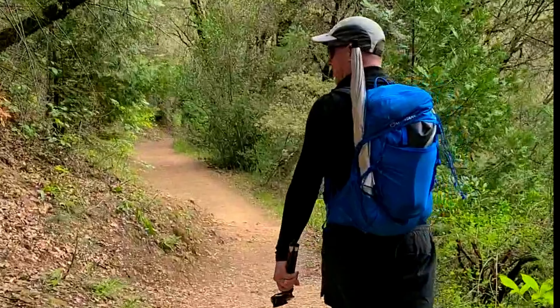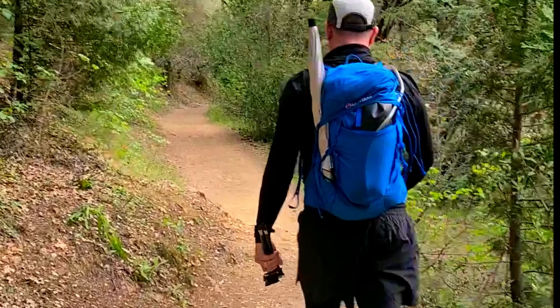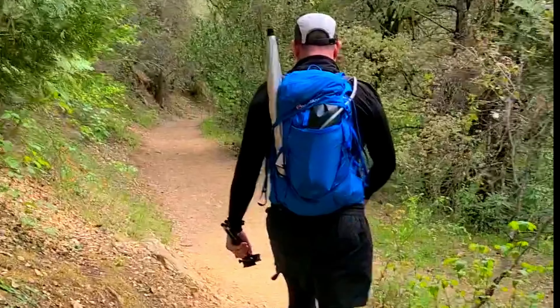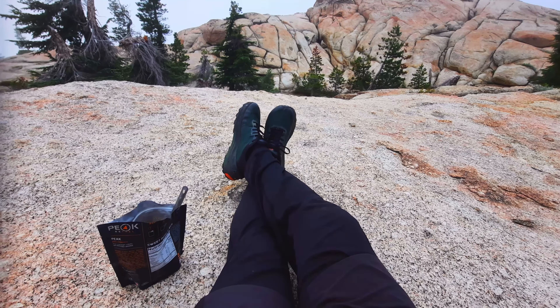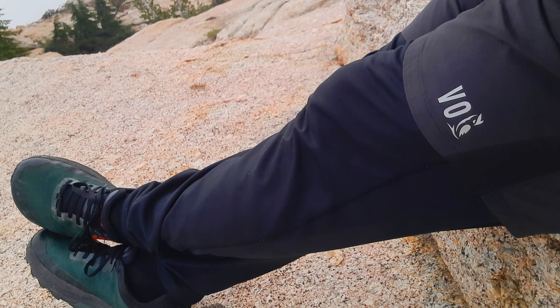In the past I have enjoyed hiking with shorts and tights. I found them to be a good combination, especially in the shoulder seasons. Tights are good for a thin light insulating base layer and so they work well in a variety of conditions. That is what I thought I was getting when I ordered the Highline thermal leggings, but as I was to discover, these are not tights nor are they pants — they are an interesting hybrid unlike anything I have tried before.